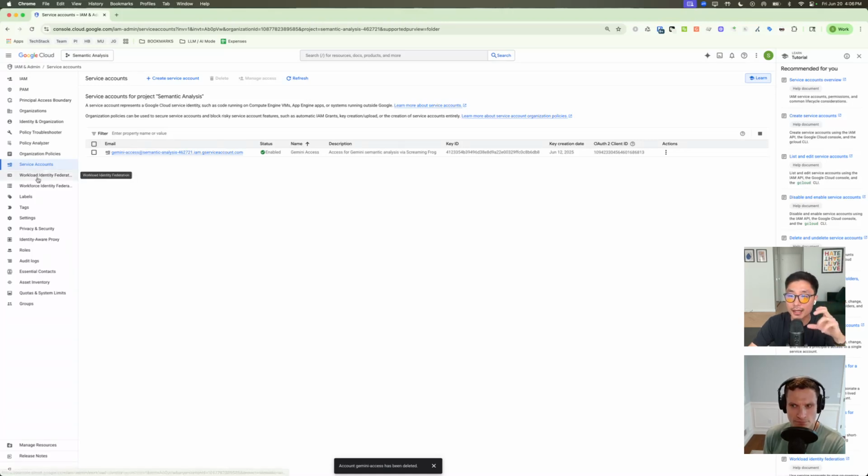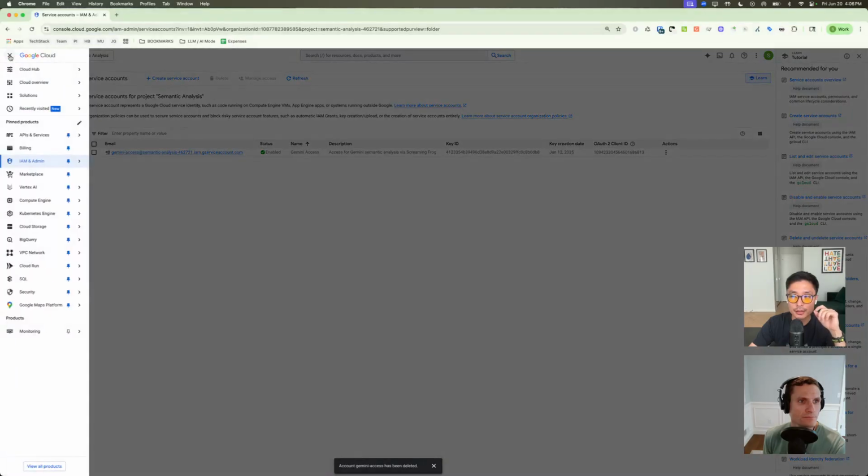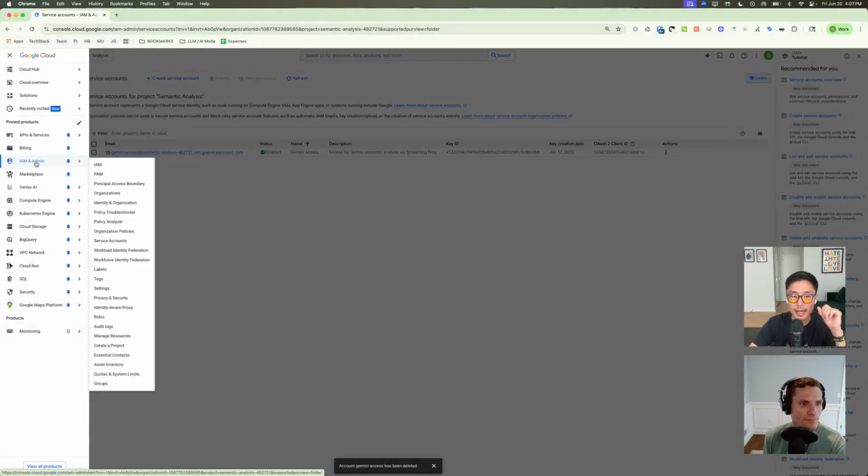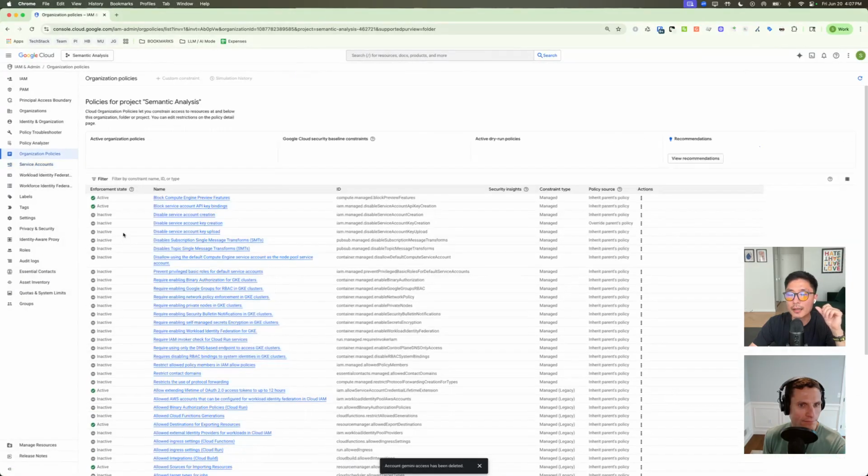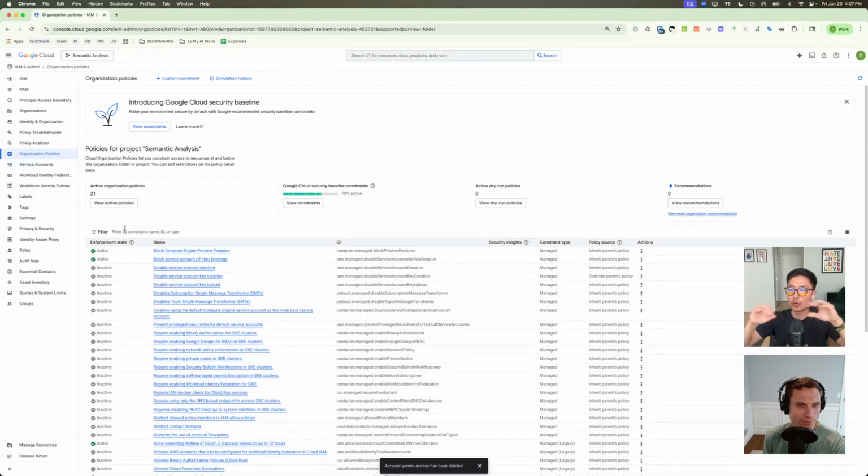If you see that, go hit the hamburger menu, go to IAM and admin, and then go to your organization policies. What might be happening is that there's an organization. So for me, that would just be the KeyRise organization.